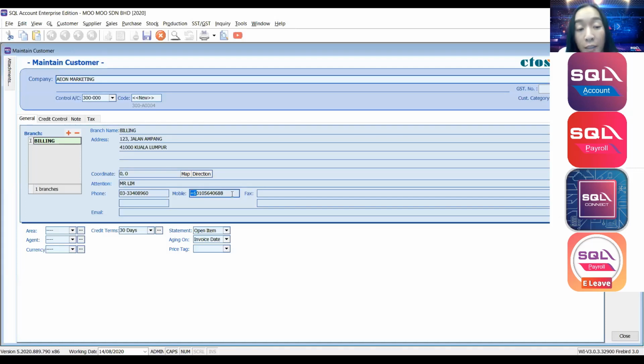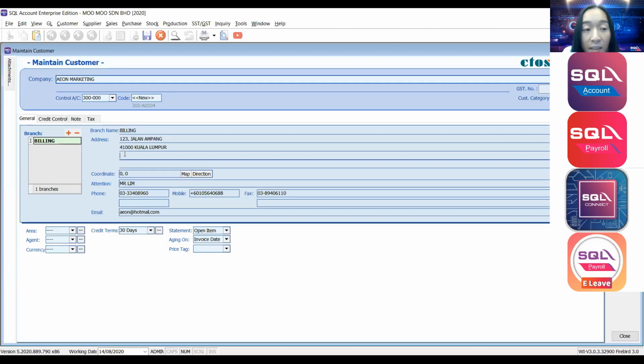So if they have a fax number, you can enter the fax number also. Some basic information. Okay, email. Maybe the email for Aeon is aeon@hotmail.com. So I believe that Aeon has many branches, right? It's not only in Kuala Lumpur, maybe in Ipoh, Terengganu, Pahang, there are also Aeon branches, right?